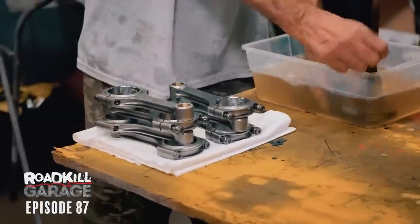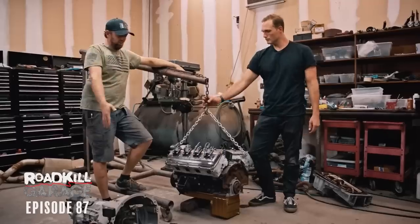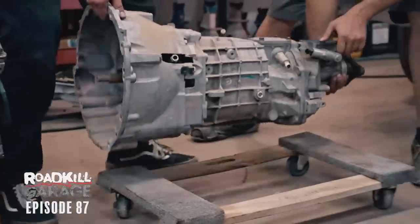Oh yeah, just the way I like it. Nice, clean, and ready for installation. The truck is literally calling for the 6-speed now. So we just need to bolt it to the back of the block and get it ready.